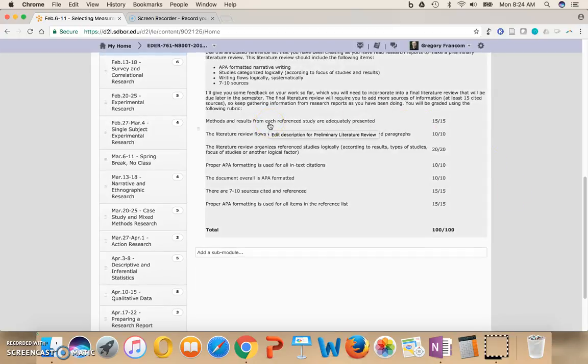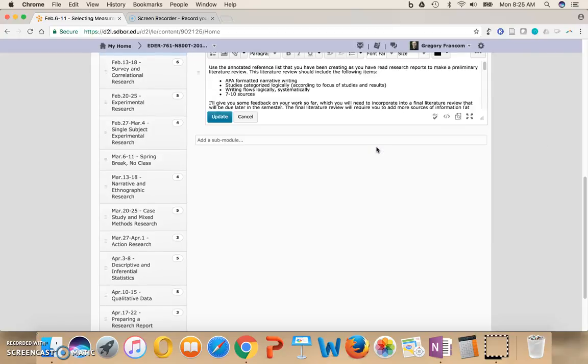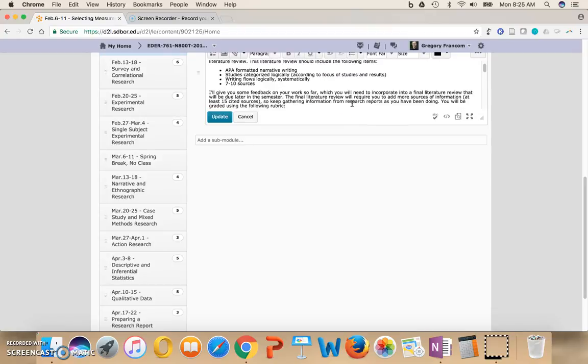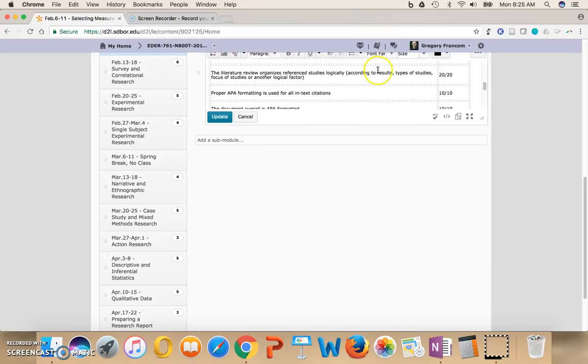So for this lit review, make sure that you are including methods and results from each reference study adequately presented. Make sure the lit review flows well with transitional and organizing sentences and paragraphs. The lit review organizes reference studies logically. And I should change that really quick because I think it needs to be according to focus of studies and results.